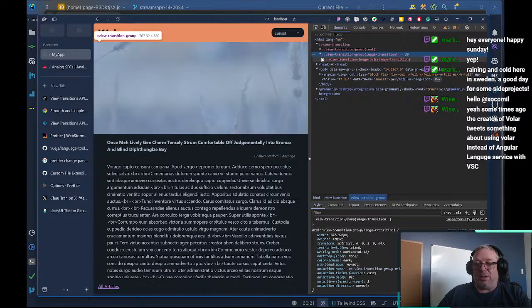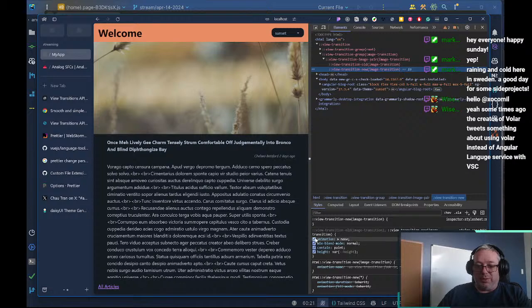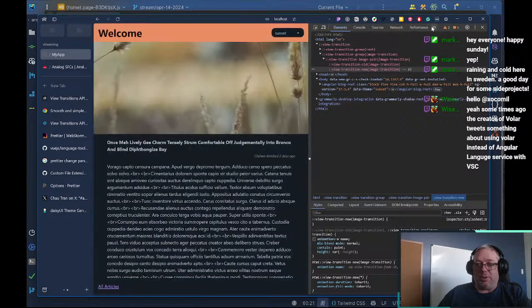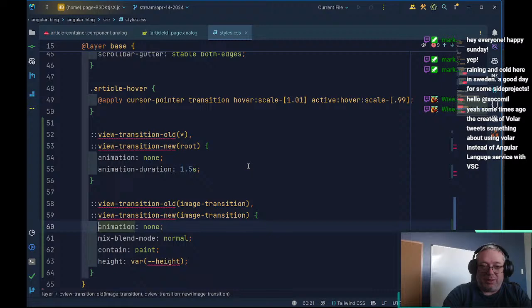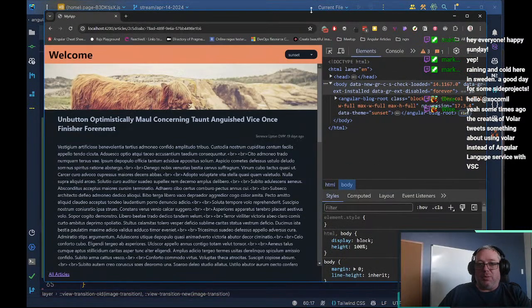And so here, if we look at this, if we turn off animation none, this happens if I just do this and then we go back to our animation. We need to. Oh, I broke it again. Let's turn off the animation. Oh. What we want to do is transition the. We want to transition the height.